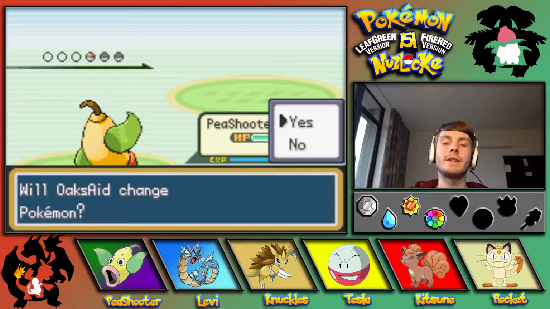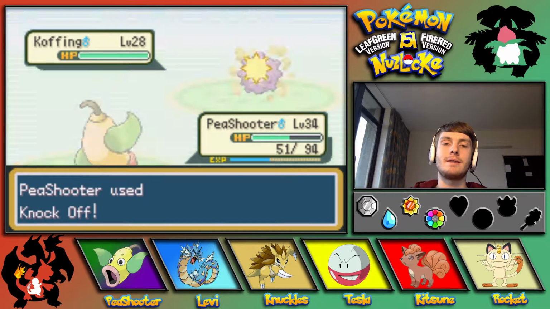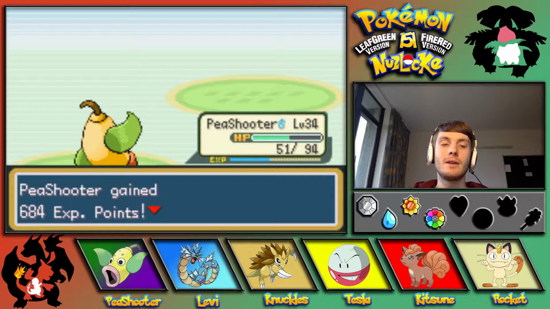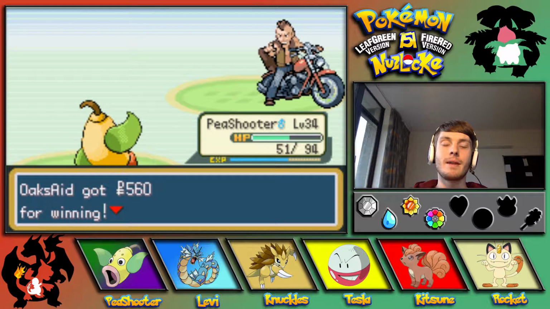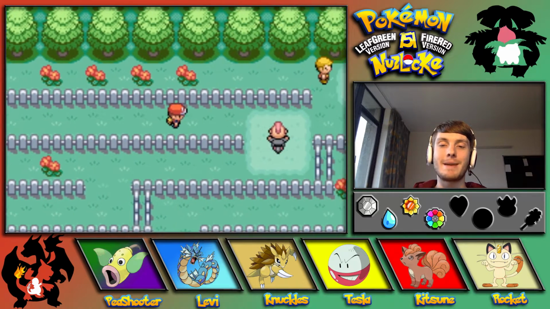Oh well, 3 coughings. They all go down pretty easily to that knockoff now that we're at +4. There's a critical hit there as well. And so with that, we defeat this biker. Stripped gears. Well, be careful with the gears. They're expensive.